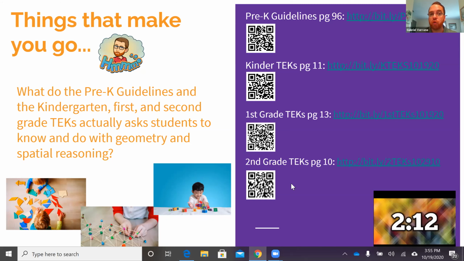But what we're doing is you can choose, I will put them in the chat again, but we're looking at common threads and common standards in the pre-K, K, 1 and 2 TEKS or guidelines for geometry and spatial reasoning. So you can look at your relevant grade level or as many as is possible in the next 2 minutes and just see what verbs are they asking us to actually teach the kids. Does that make sense? Yes, sir.